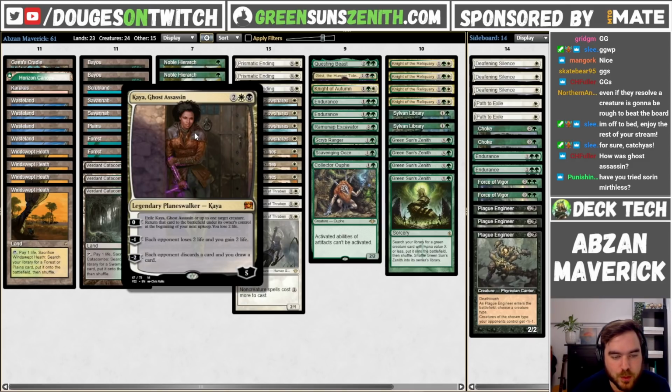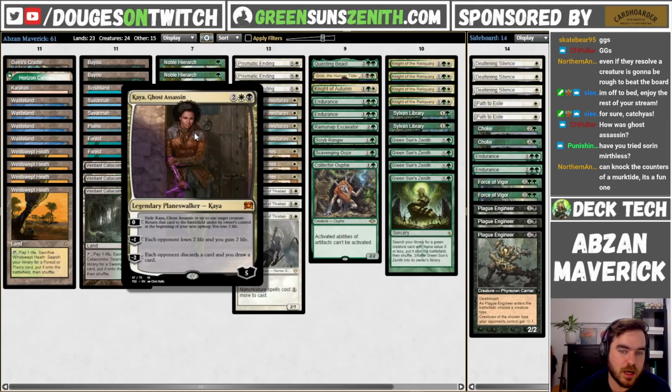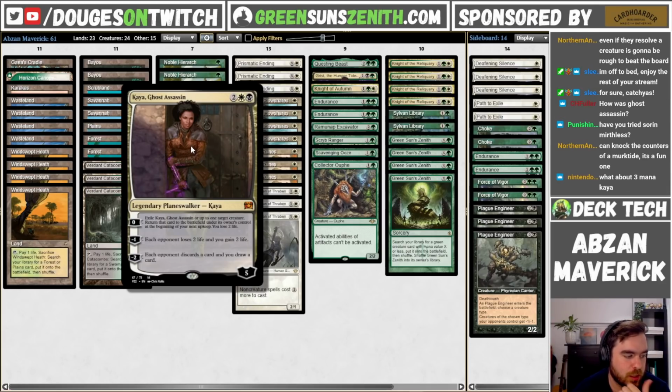The drain can be relevant and the life gain can be relevant as well, but probably less so than the other abilities. But I really like that she can allow you to play around things like Supreme Verdict if you have one threat on the board, like a big knight. She does play into Containment Priest, which is a little bit annoying because that is a card that is predominantly brought in against Maverick from blue-white decks. So that's pretty tough. It can also remove the counters from a Murktide. That's a really nice one.